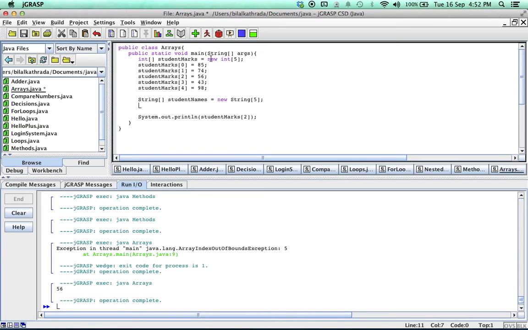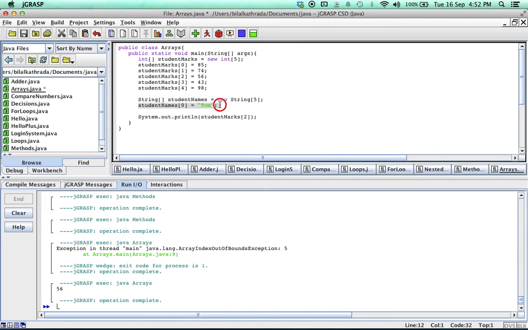All right, and we'll populate studentNames just as we populated the studentMarks array. So that's how you will populate a string array, in the exact same way that you would populate an integer array, with the exception that you will place the strings within double quotes.